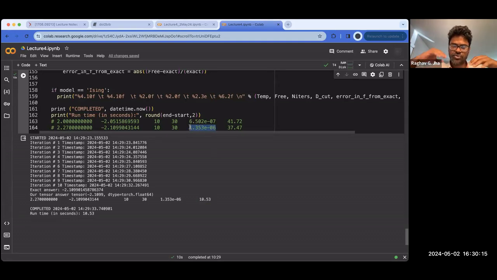So ideally you want to increase D as much as you can. But if the computation is slow, increasing D becomes unmanageable. But using GPU, what we could do with D equal to 80, we could now do with D equal to 110. And that really helped us get more precise exponents for two of the models we tried.